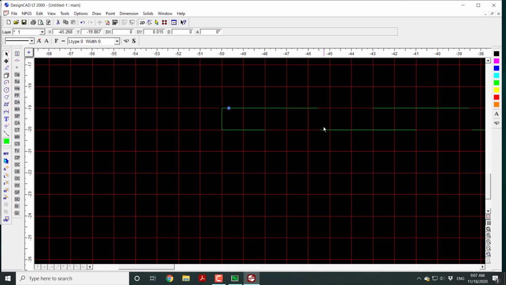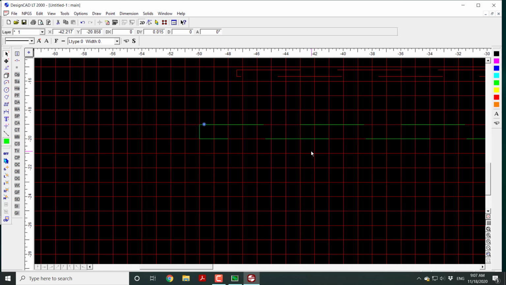Sometimes I want to change this one by adding one more vertex on it. What I can do is use Control +1. Now you can see there are some spots over here. I can select a spot and drag it.